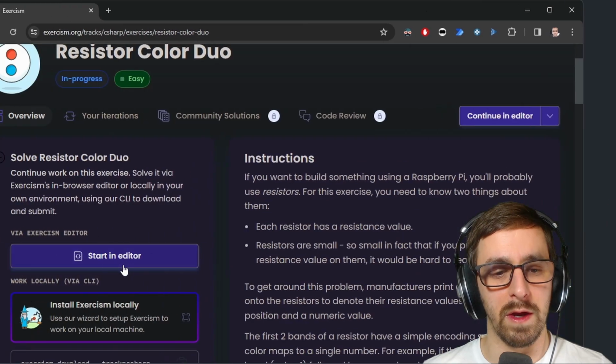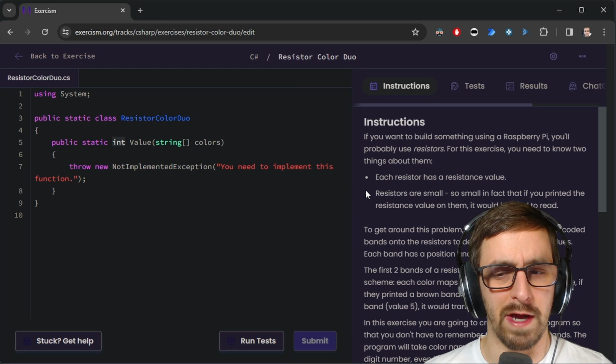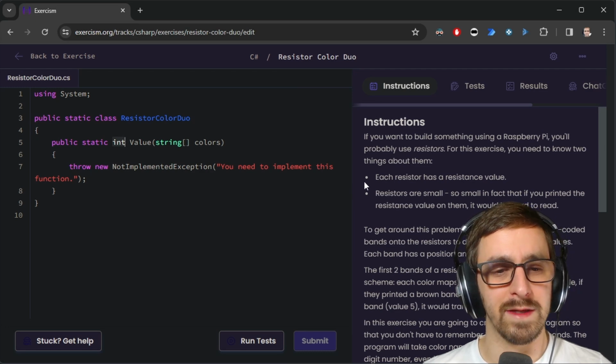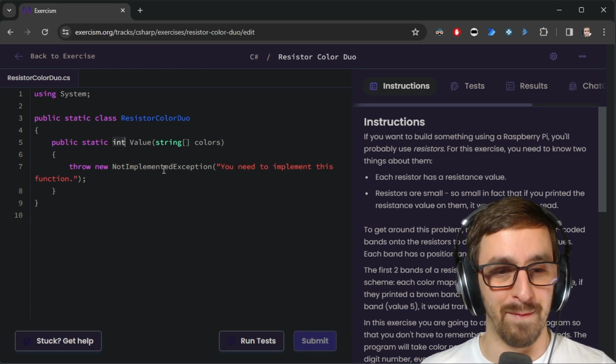But as you can see when we go into the editor, the return type is an integer. So I'm not sure how I would return 0, 1, 2. It remains to be seen if I'm actually misunderstanding the purpose of the exercise or how this is supposed to be done. But let's go ahead and jump into it, see if I can make this happen.